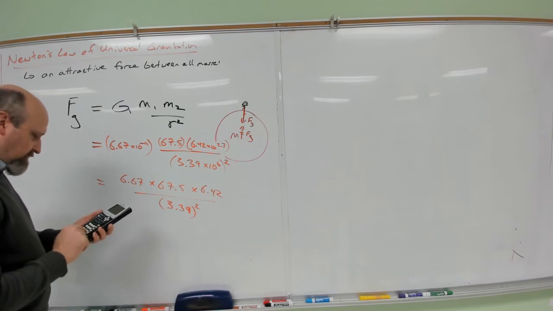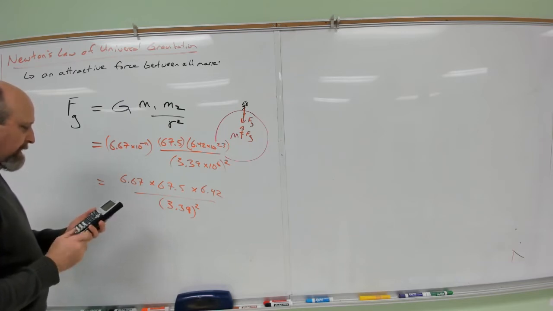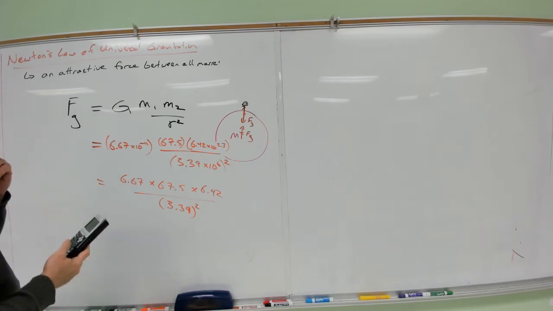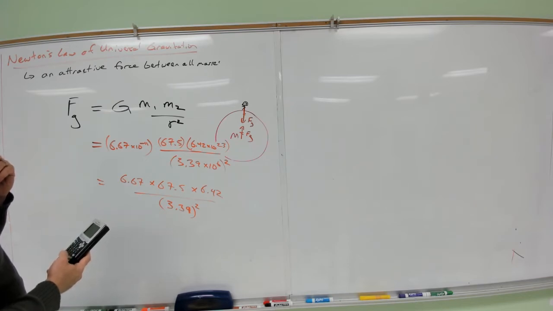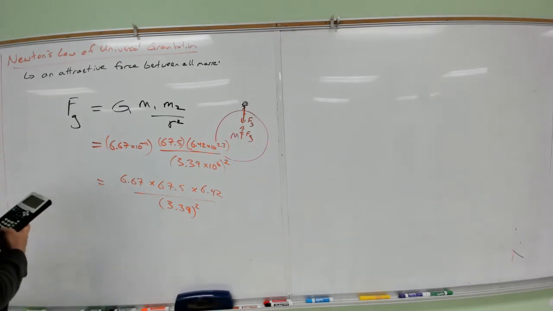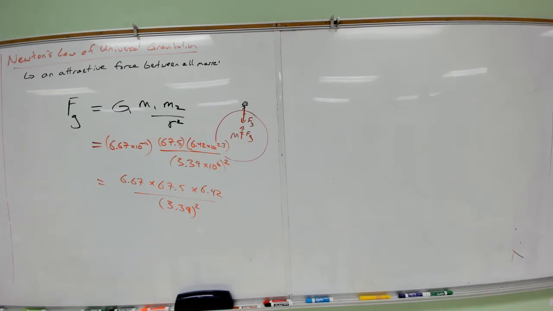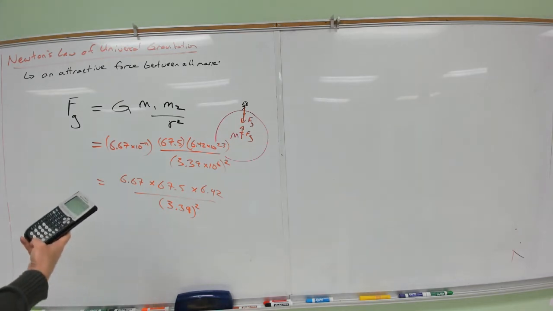Let's see, 3.39 squared. When I do this calculation, I got something that was not right. Okay, so something is wrong here with my data. What did I do wrong? Oh, no. I don't know what I did wrong. That makes me think that some of my data going into this problem is wrong. Because what I got, 251, that's not right.